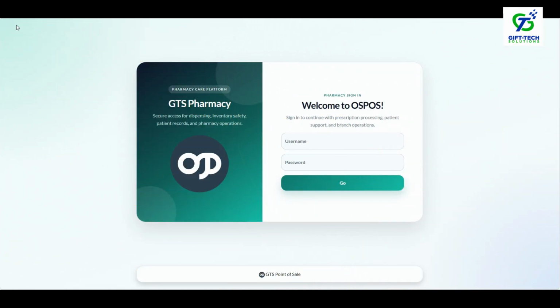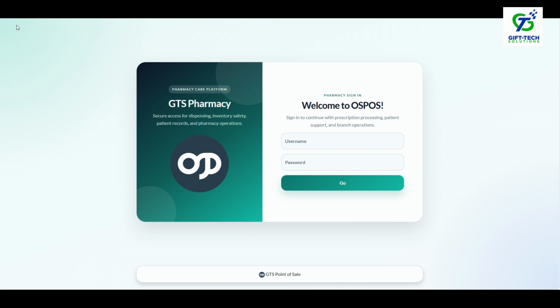Welcome back to our GTS Pharmacy Point of Sale System training. This is lesson 1.2. In this particular lesson, we are looking at how we log in and then log out of the system. Now, in the previous lesson, I indicated that we have different users for this system and their specific role, that is, the functions or features of the system that they are able to access. And so in this lesson, that's what we are going to look at: the different users and the kind of permissions they have.